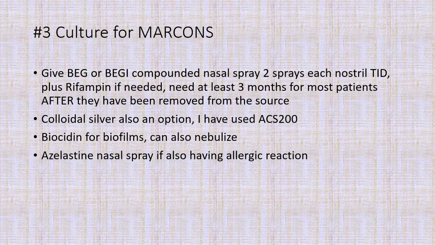Colloidal silver is also an option. I have only had success with colloidal silver nose spray using the ACS 200, which is 200 parts per million silver, so it's very concentrated. I would not necessarily recommend at this time using the Argentyn, the 23 parts per million. I do not think that is strong enough to fight something like MARCoNS. I haven't seen it work yet.